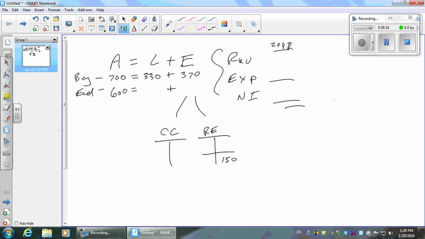Okay, now, what do we have for revenues, you said? 400,000. Do we have expenses? We do, but we don't know what to do. Do we know net income? No. Do we know anything else? Is that every single number that we were given? We also have dividends and contributed capital.